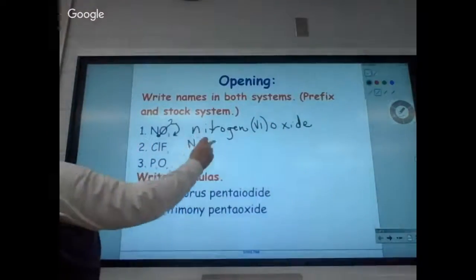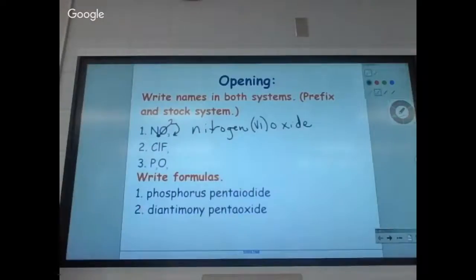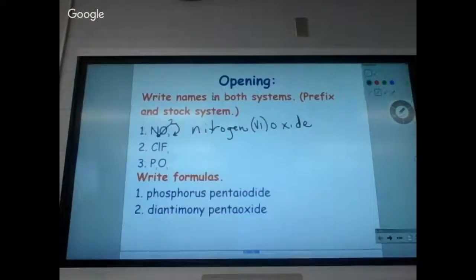So why would we put 6 if that's not one of nitrogen's oxidation numbers? Because the numbers on the oxidation sheet there are the most common oxidation numbers. It's just not one of the most common. Oh. Okay? So, same thing in the second one.